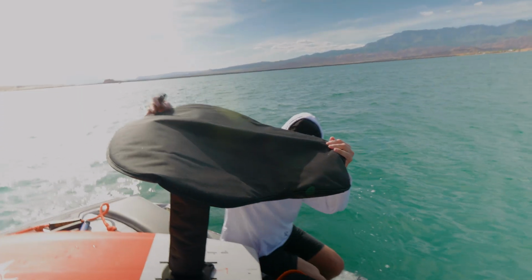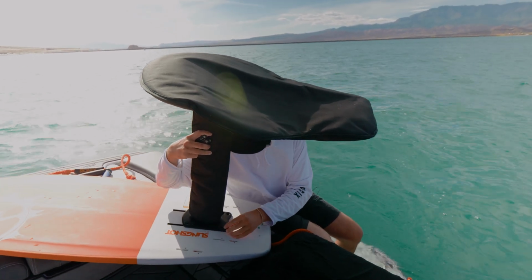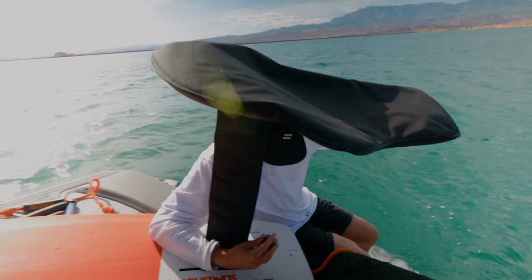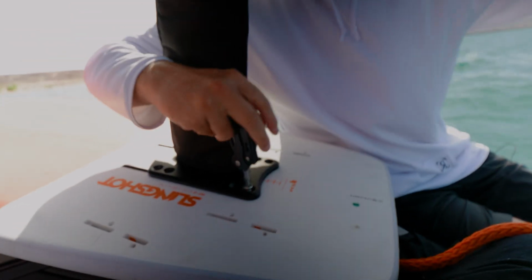And we're just gonna mount it in here. Sometimes it's easier with a friend, but if you don't have a friend, that's all right. But like I said, you're gonna mount the wing itself and everything as far back as you can. And I'll explain that in a sec once I get this all mounted up.